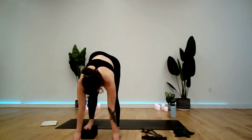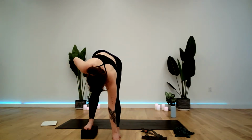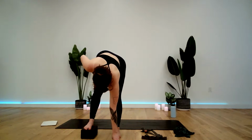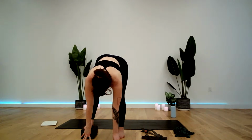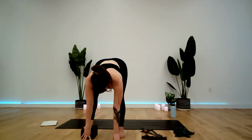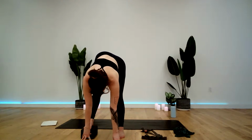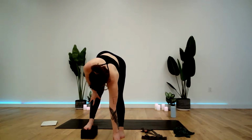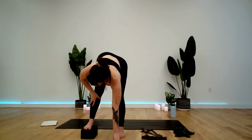Press your right heel down into the earth. Can you press your quad back and extend through the leg? And then feel your weight slightly shift over to the left. Okay, perfect. As you exhale, bend your right knee forward. Press the left hip back. Extend to the left leg. As you inhale, press the right heel down. Press the right quad back. Exhale, press the left quad back. Can you feel both legs working?